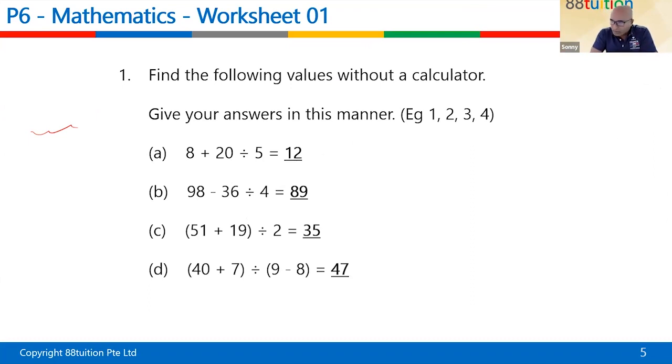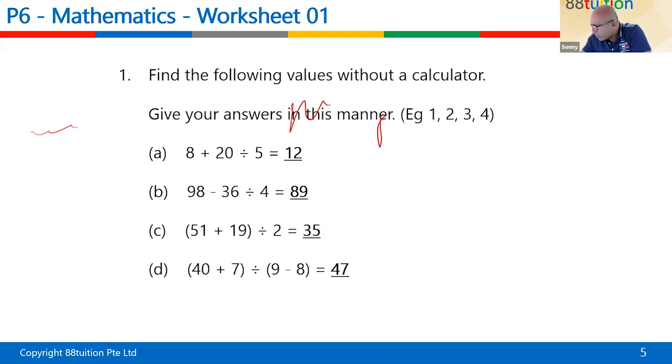Okay. Something wrong with my pen here. What you need to do is you got to remember the order of operations, BODMAS. These days they don't really spend too much time on it. But what you need to do is you got to move from left to right. That means you look at 8, but your division comes first. There is a saying, BODMAS.